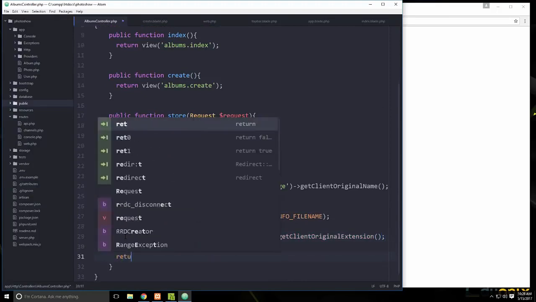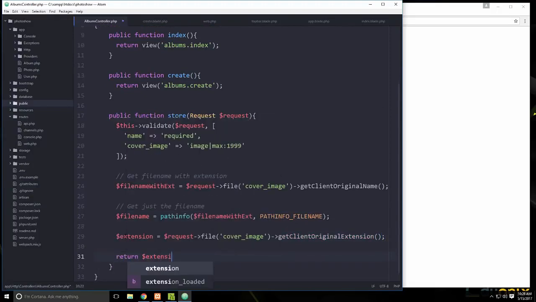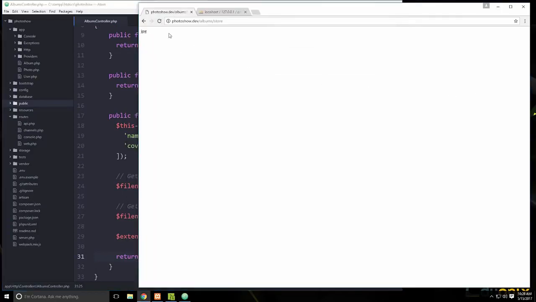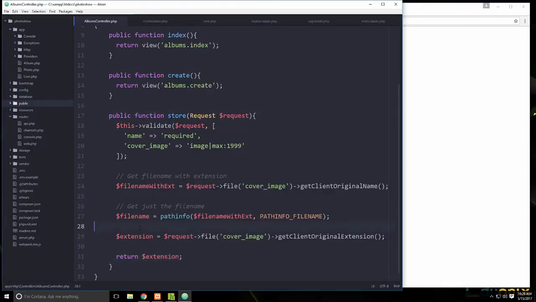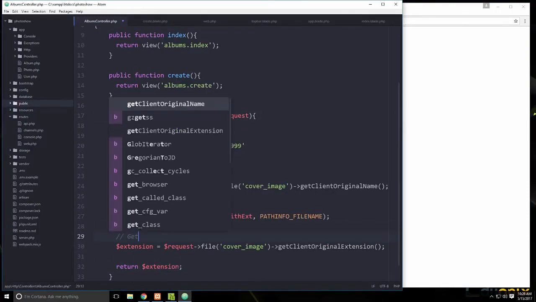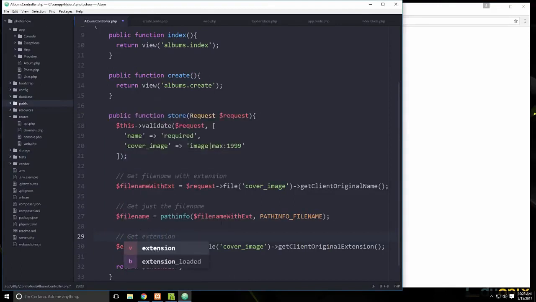Alright, and then just to test that out, we can return it. Okay, reload, and we get JPEG. Okay, notice there's no dot, we'll have to put that in there ourselves. So let's put a comment here, we'll just say get extension.